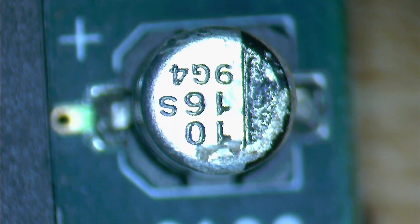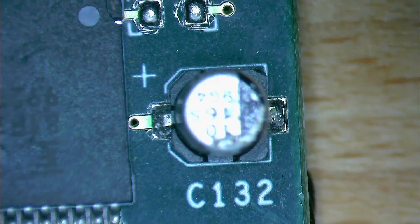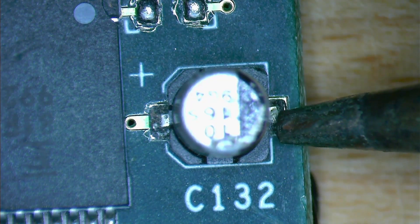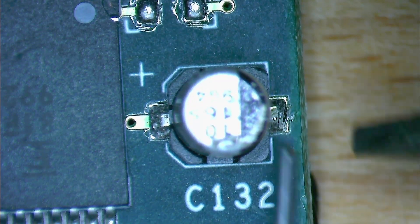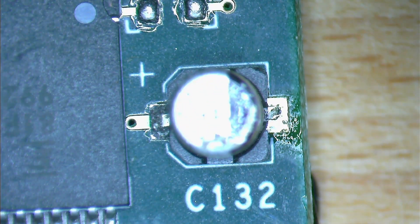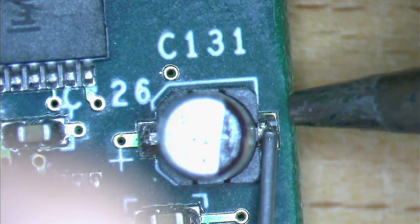Now we are under the microscope and I am looking at the scratched capacitor. Those surface mounted capacitors have their legs sitting below the component - only a small portion is visible on the sides. To remove this capacitor, I will just heat up one side with a soldering iron and try to lift one side off the board, then do the same on the other side. As you can see, the 20-year-old solder doesn't want to melt easily. The solution is to add fresh solder, and then I can easily lift one side of the capacitor off the board. I also decided to remove the second one as well - you may think that capacitor looked fine, but you will see later why this was a good decision.